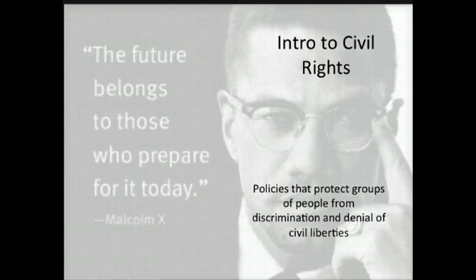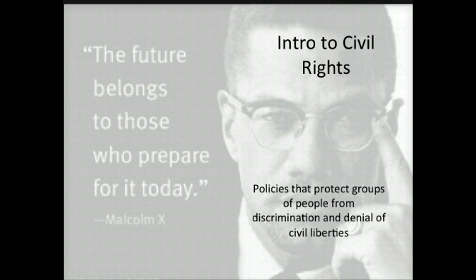Okay, we're going to begin the civil rights section of the fifth unit. The civil rights section for the purpose of government doesn't just focus on the struggle for liberties and government protections of African Americans, but we're also going to talk about other minority groups. But the first part will focus on the struggle of civil rights for African Americans.